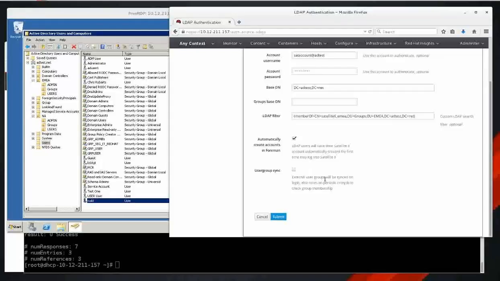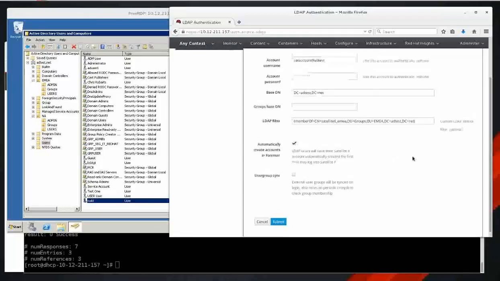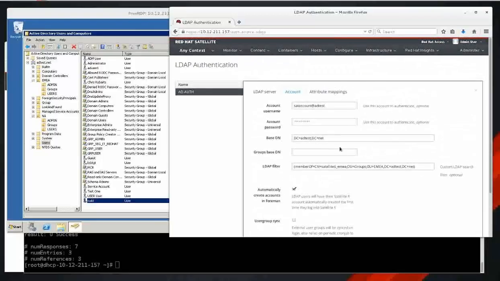User group sync will force getting all information at the moment that the user is logging in. This query will help because we will be looking for fewer objects in your forest, and then it will be faster. By the way, if you don't want to use any query, you can just uncheck this one, and the customer can log out after 30 minutes, or if the admin clicks on refresh, they receive all information, all roles from the user groups.